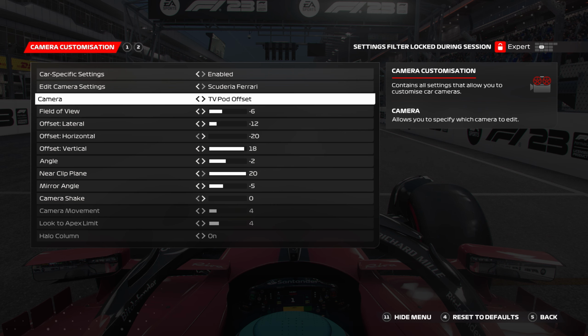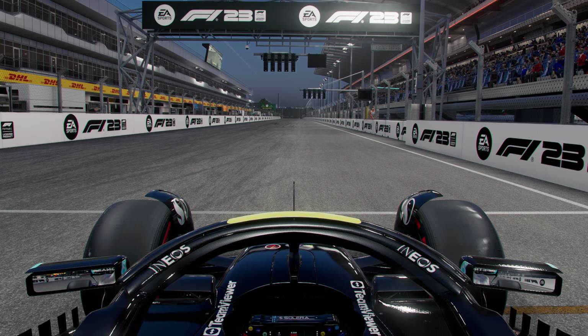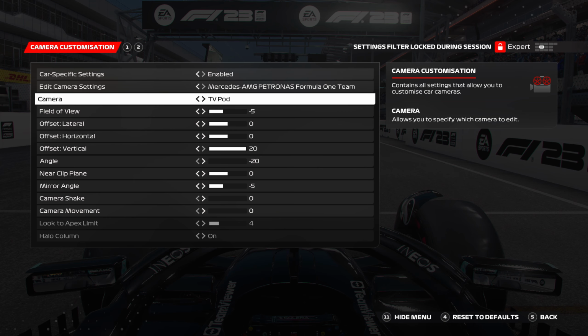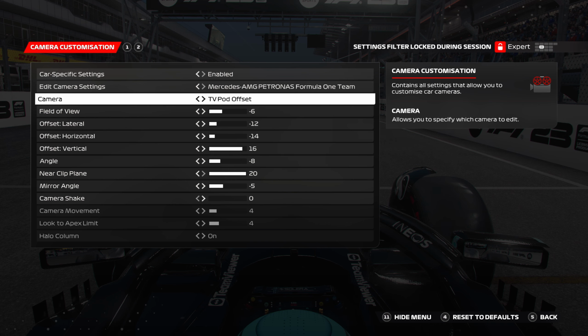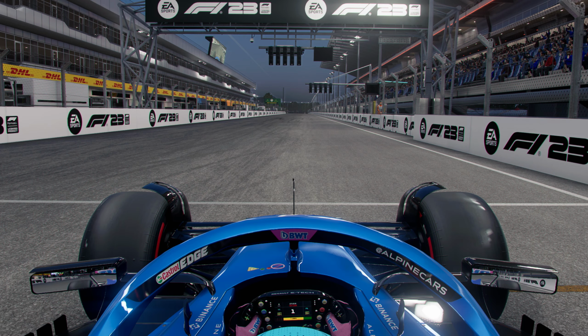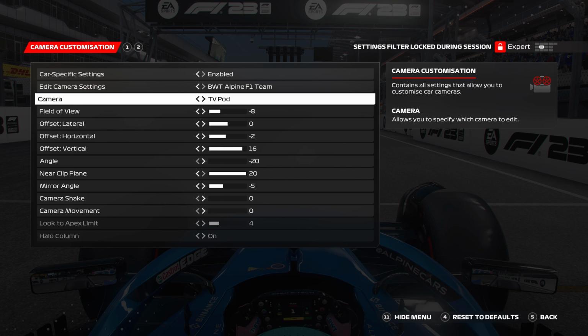Also, camera shake, camera movement, 0. Please, please, please get used to driving without the camera moving. You will get quicker, you will drive better, and you'll be more accurate. That's a little tip I can give you guys, and it will really, really help you out. Also, another tip, if you want to get faster, reducing the field of view gives a less feeling of speed and basically more accuracy when driving. So yeah, those were a few things that I picked up on, but the imperative one for me is camera shake and camera movement. Please get rid of it.